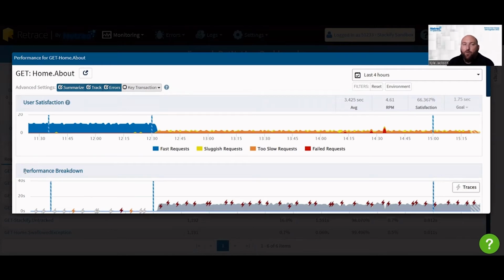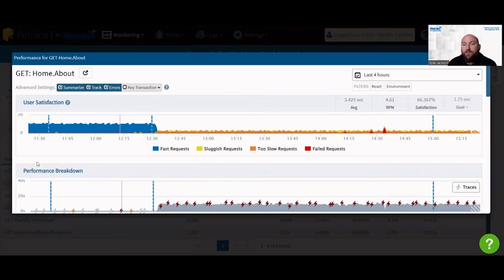When I open a performance detail, again, I'm going to see what requested action that is. In this case, the get home.about, and then I get some specific information to this requested action. Now, the user satisfaction section of this individual request detail is going to be different than the user satisfaction chart we were viewing on the previous screen.